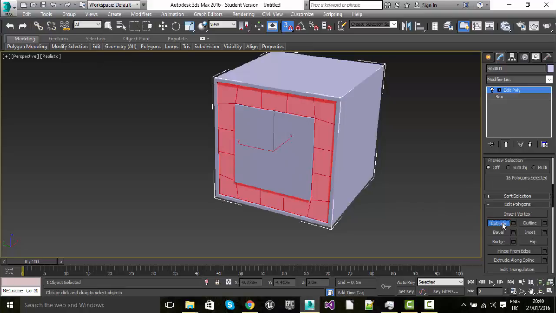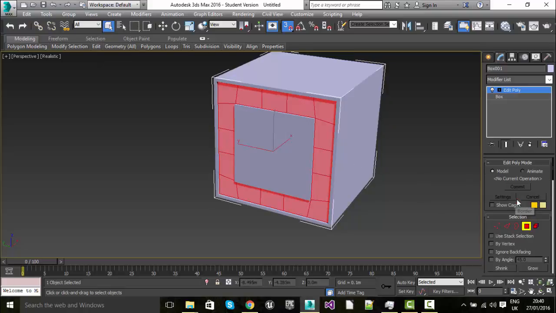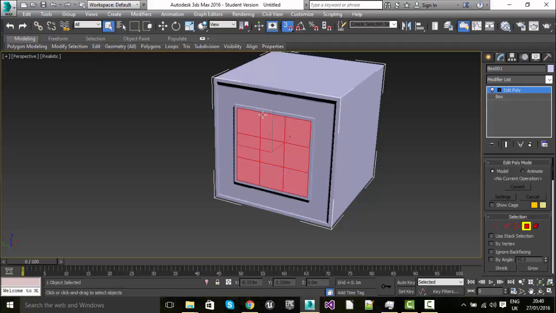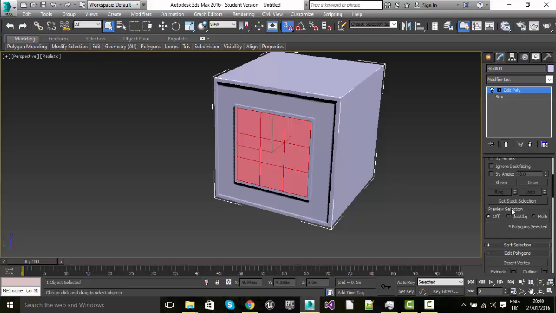Okay, so I'm going to remember to click back out of extrude now, and make sure I have polygon selection selected. You can see there on the inside, if I select the inner boxes, we've still got this little rim, and it's created new little polys or new little panes on there. So now let's see what some of the other tools do, shall we? So that's the inset and the extrude.